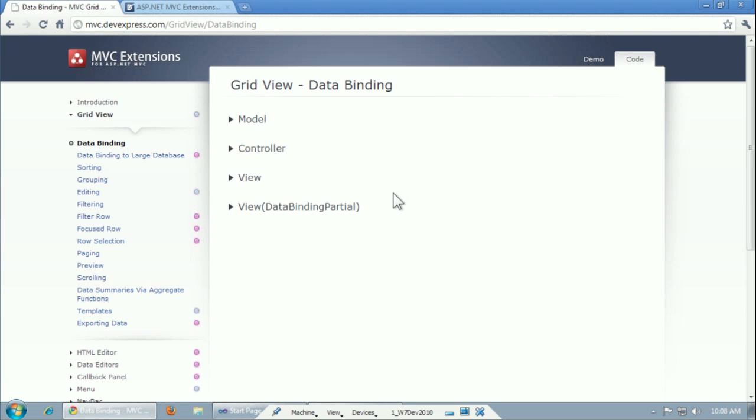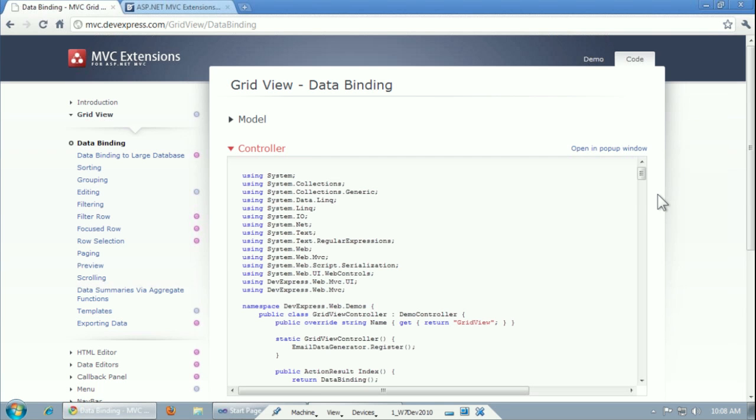So in today's webinar, I'm going to cover a little bit about how to create a new project using our template, and perhaps maybe a couple of good practices and so forth, right? The reason I say that is because there's a lot of features that we're showing off here. For example, data binding, sorting, editing, filtering. And if you took a look at the controller, you might think, wow, there's a lot of things going on in this controller, right? For example, what is this sorting partial and sorting, and what's grouping and so forth, right?